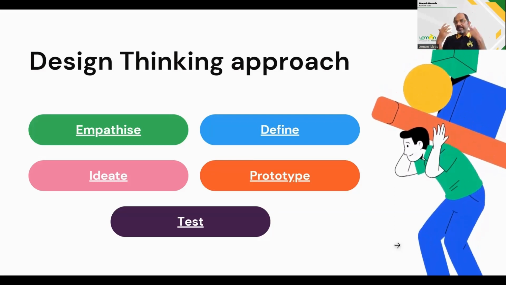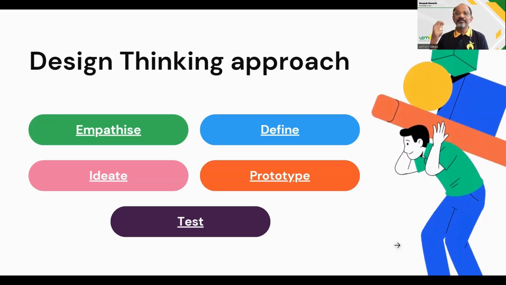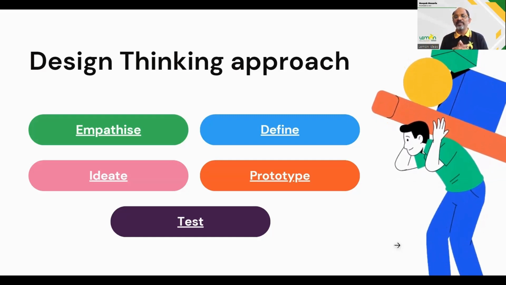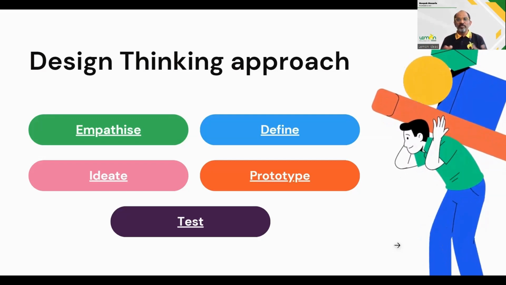So this is how you ideate. If the problem is about children reaching school late, or if the problem is about children not being attentive in their classes, it can be any problem. The thought here is to ideate, and ideation is a great way where group tasks and brainstorming can help you generate more and more ideas. And then you move to step number 4, which is prototype.